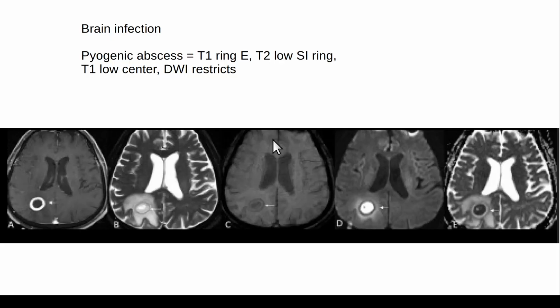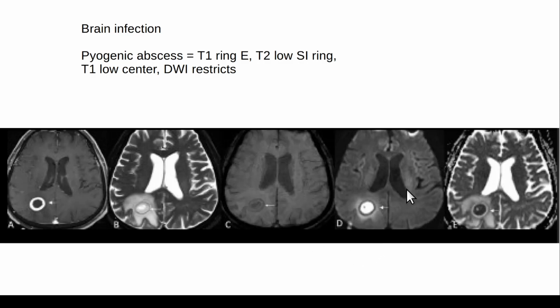Now, here is another example of something a little bit more unusual. Here's a brain abscess. And you've got the ring enhancement on T1 post-IV contrast MRI. You can tell it's T1 post because you got contrast in the superior sagittal sinus over here. You've got a low T2 signal rim as well as adjacent vasogenic edema. That's all characteristic of an abscess on a T2 brain MRI. Central low T1 signal on the T1 sequence, characteristic.